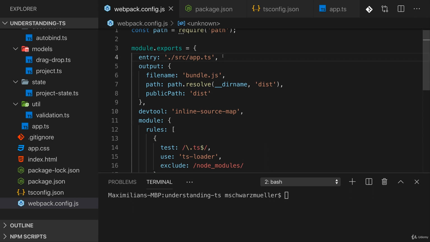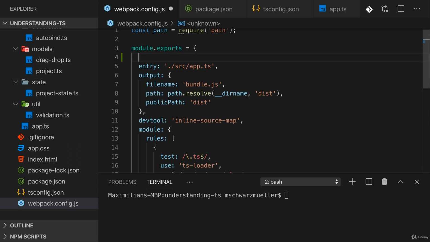Now, if we quit the development server, there is one other setting I want to apply here in development mode. And I'll do this right at the top of the exported object. I'll set mode to development. This will in the end tell Webpack that here we're building for development and that it will do fewer optimizations to improve our development experience, make debugging even easier, and give us more meaningful error messages, for example. So in development, we also definitely want to add this key here. And with that and the Webpack dev server configured, we now get the finished development workflow. Now for production, we'll need to adjust this workflow a bit because there we want a different output.